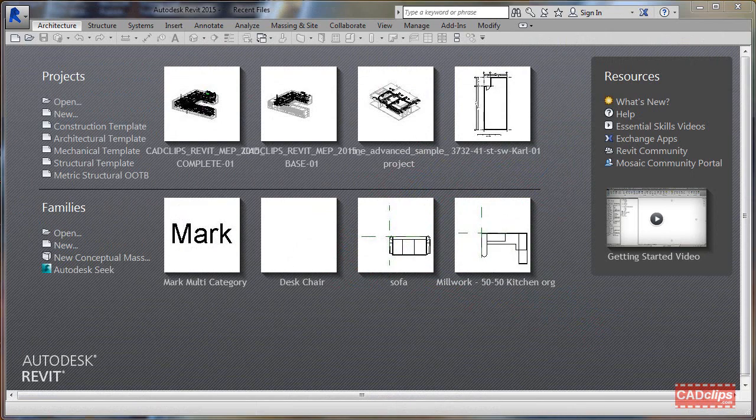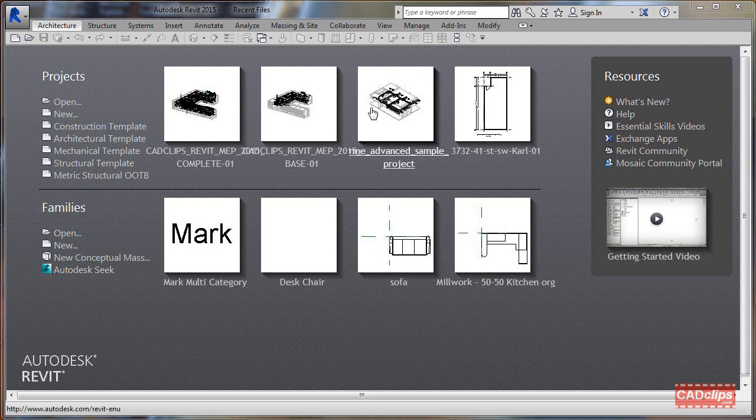It is a prerequisite that you've seen the getting started and the new features of REVIT 2015. I wouldn't recommend doing this as your first lesson of ever using REVIT, but you can as long as you just follow along and pay attention.